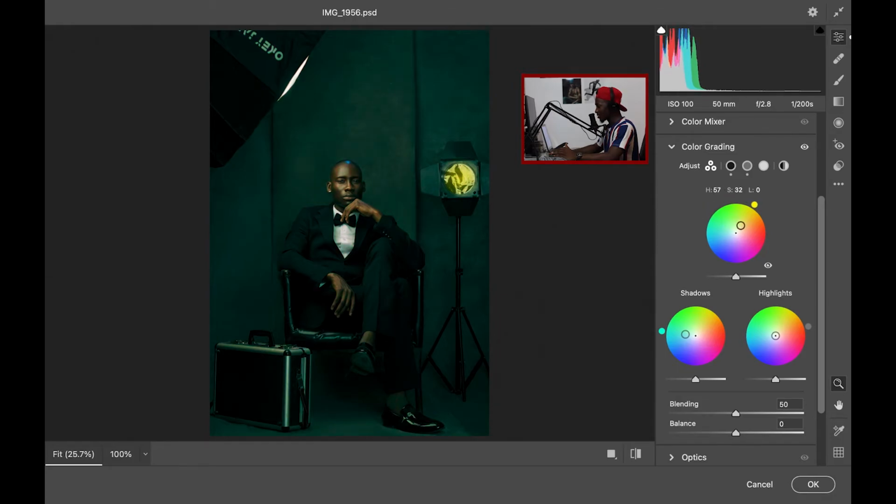Let's see. Nah, that doesn't go. Like I said, I already have an idea of how I want to color grade this image, so I want to add a bit of warmth. Somewhere here is fine.